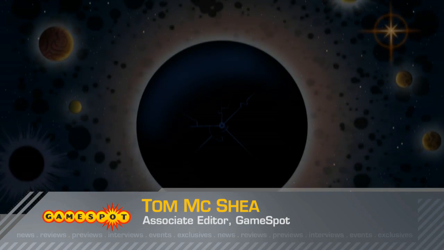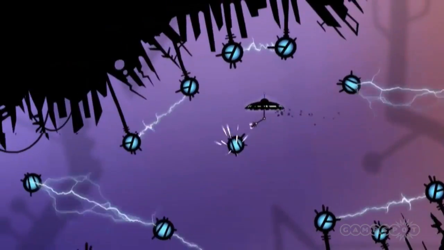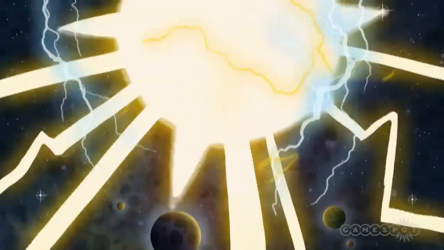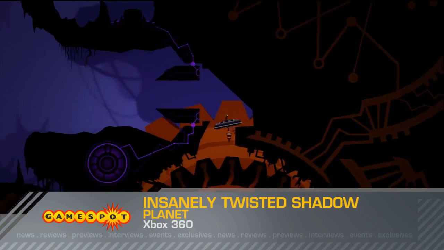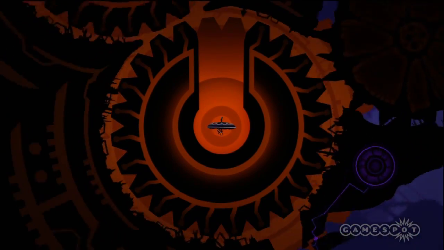If there's one thing Insanely Twisted Shadow Planet proves, it's that even the brightest stars can be corrupted. This 2D adventure casts you as an intrepid alien sent to weed out the sickness that has infected an alien heavenly body, and subsequently save all life in the galaxy. Otherworldly environments engender strong feelings of loneliness, and an eerie soundtrack builds on this atmosphere.